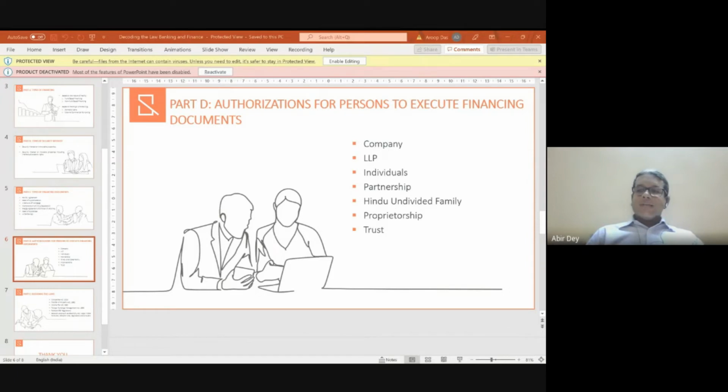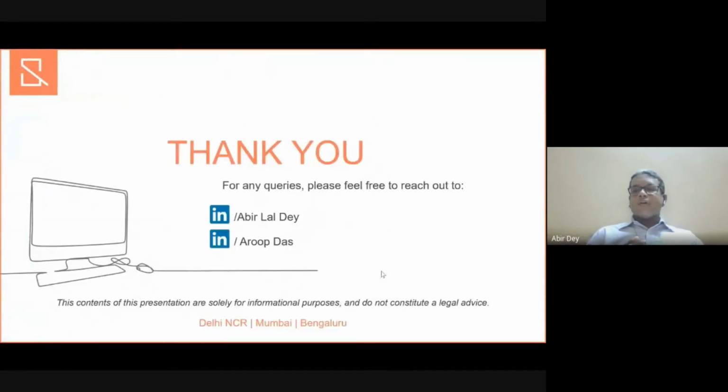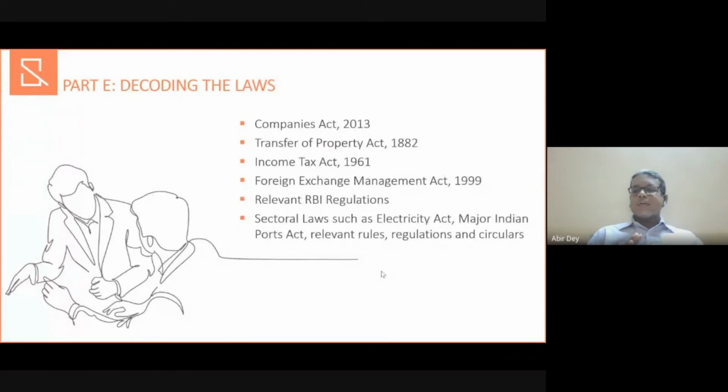Now comes the next slide, which is very important from the perspective of students. And I must tell you one thing, as a banking finance lawyer, it's been a very enriching experience for us, because as a banking finance lawyer, we deal with multiple sorts of law. Like for a criminal lawyer, it is restricted to CRPC, IPC, and certain other acts. But for a banking finance lawyer, there are various acts, rules and regulations, banking finance as well as project finance. And our senior Amit is also here. He would also agree that there are multiple laws involved, which makes you basically a complete lawyer. Now, what are the acts?